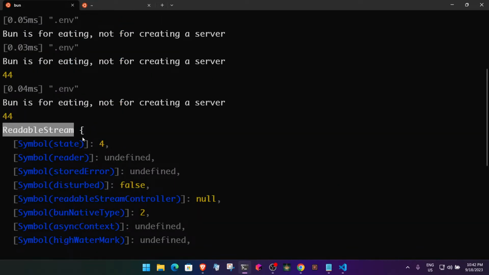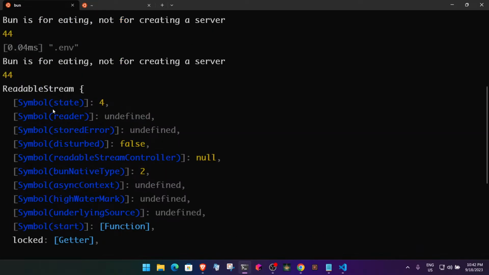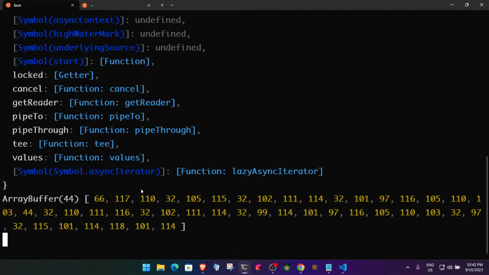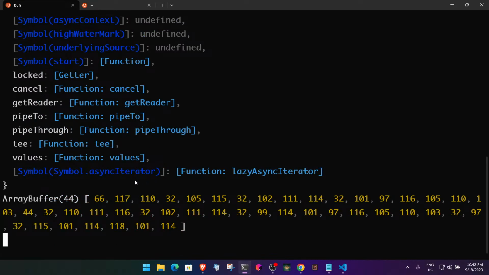So this is for a readable stream. Anybody who knows what streaming is knows what this is. It is basically the web standard streaming, a standardized way of streaming things, not from the Node.js end. So it's not like they are building something new, right? The APIs are the same, the implementation is better under the hood, and this is the array buffer, and that's about it.